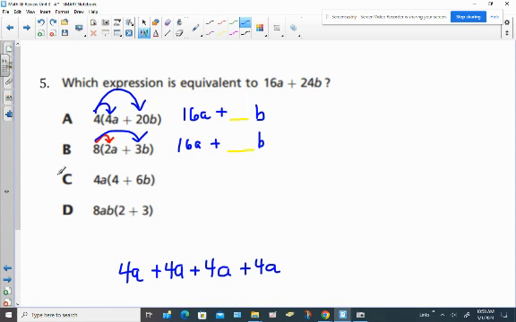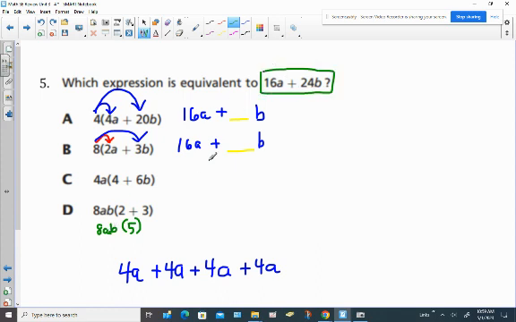All right, now what I don't like about choices C and D is that they give you variables on the outside of the parentheses, which makes it almost too hard, because if you had to draw a model of that, that would be really tough. So these are almost what I would call nonsense answers for sixth graders. But the one thing I can say about this, if you were to simplify 2 plus 3, you would get 5. So is 5 groups of 8 apples and bananas, in any way, going to give you the same thing as this?